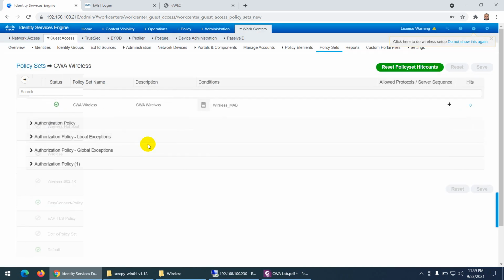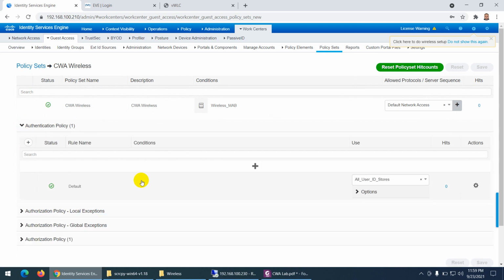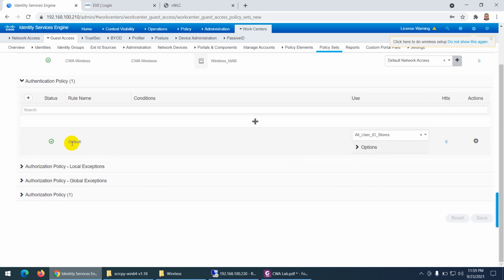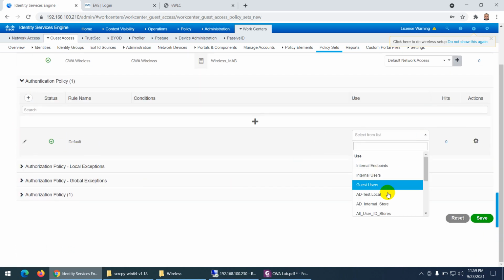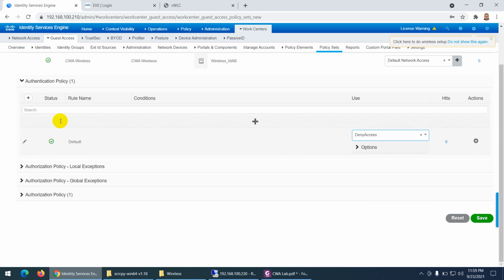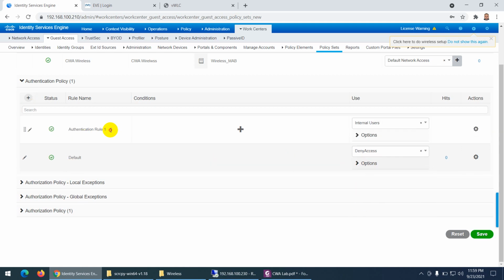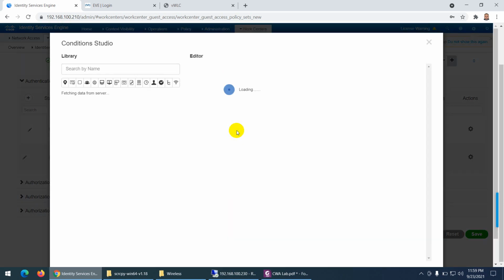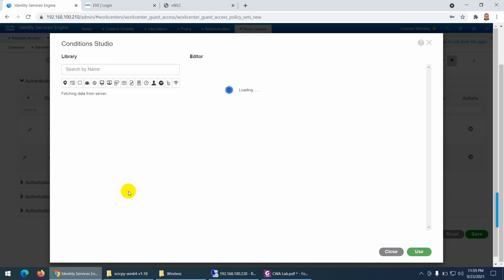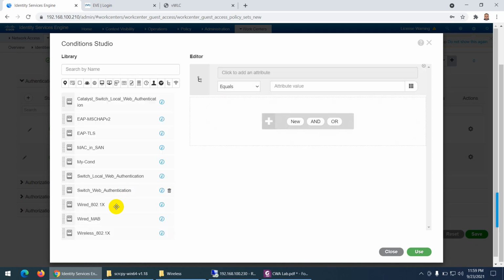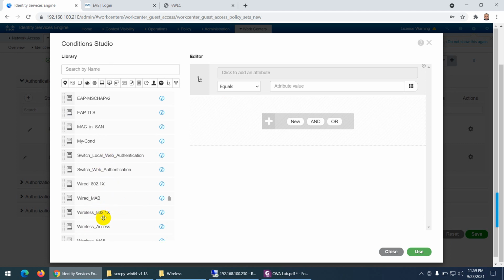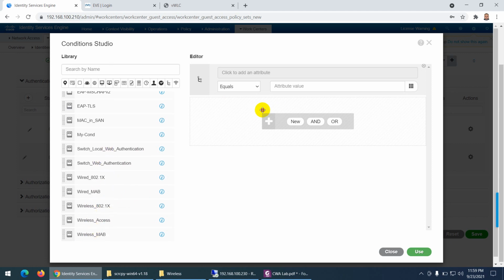Click on this arrow. Now first things first, you need to authenticate. There is a default one. Let's disable this one, deny, and let's create our own. And here I will say CWA auth. This is CWA authentication, and the condition is so simple again. I will say that if the traffic is wireless map, unidentified. So where is wireless? Let's go back. Wireless map. Let's drag.